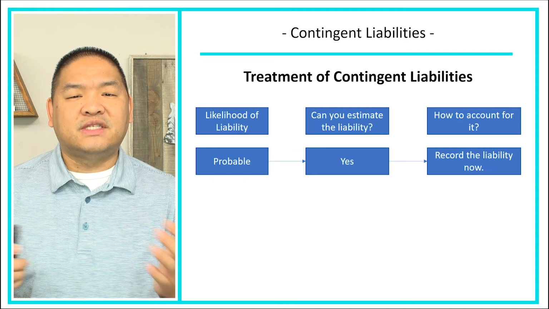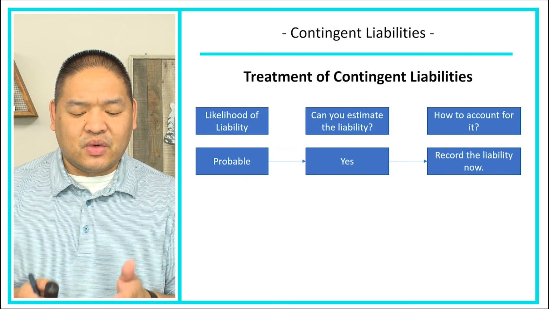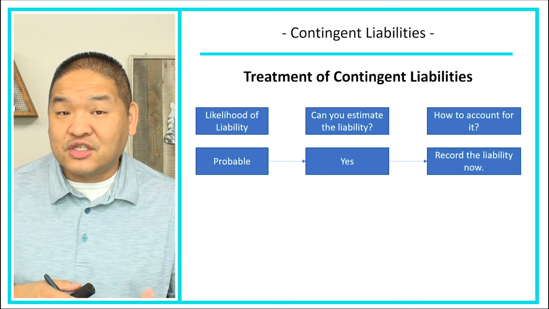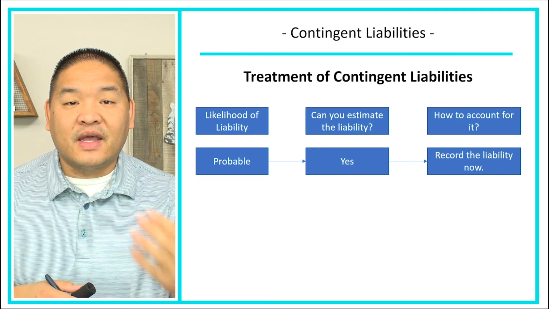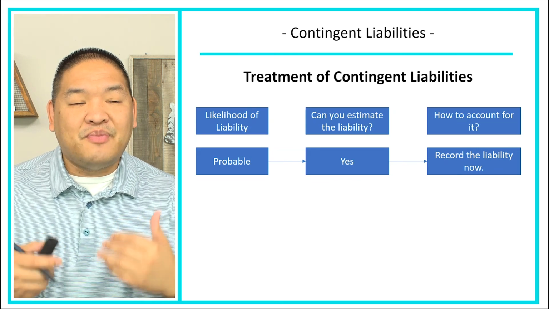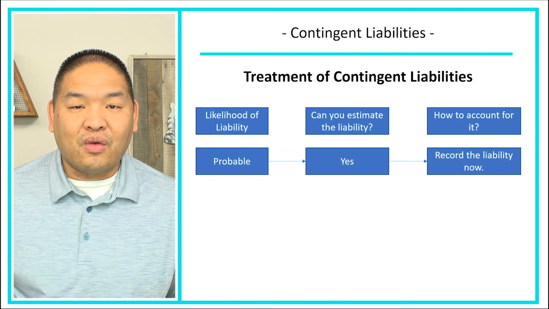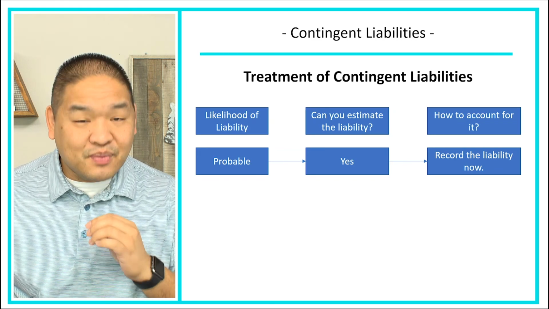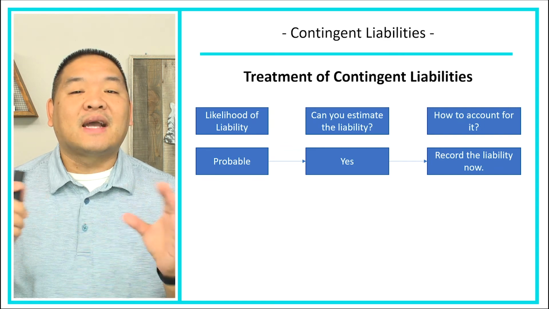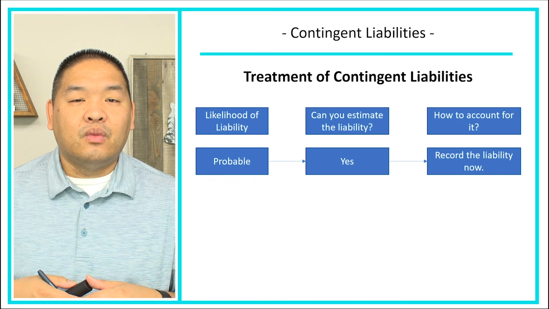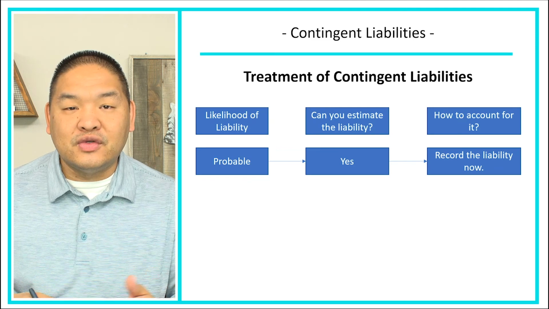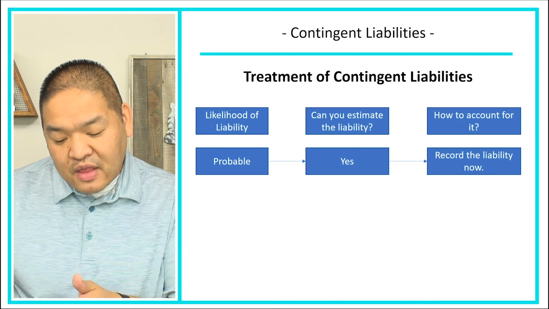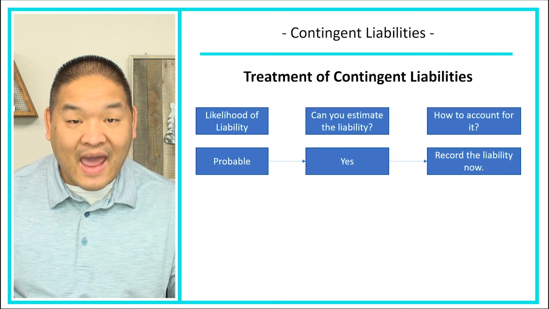Now, what situation might be one where it will be a contingent liability and we're going to owe? Let's say we are in a lawsuit with another company. The company is suing us, and based on all the facts going on in the courtroom, we believe we're going to owe some money, and we can pinpoint it down to maybe X amount of dollars. Maybe we can figure out that we're going to lose, and we're going to have to owe $500,000. Because we know that information, then we're going to record the liability now.